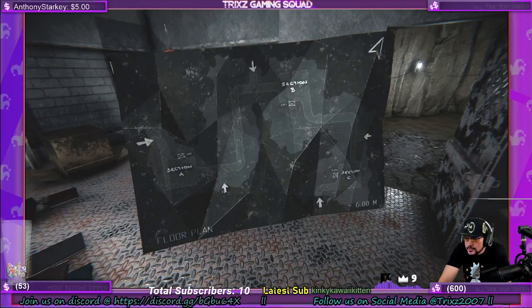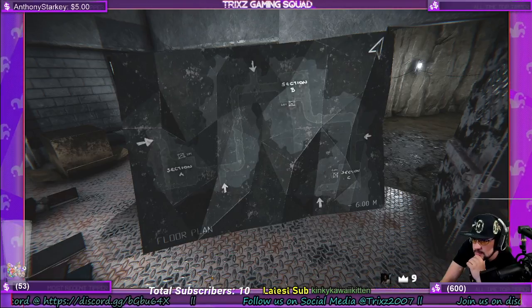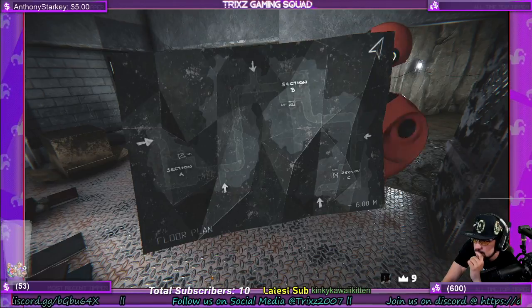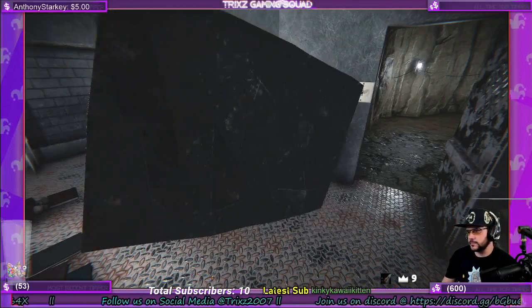I'm looking at the map here. So here was the floor plan. We had section C, section B, and section A. Section A was the lift. Wait, what? This doesn't really explain much of anything.